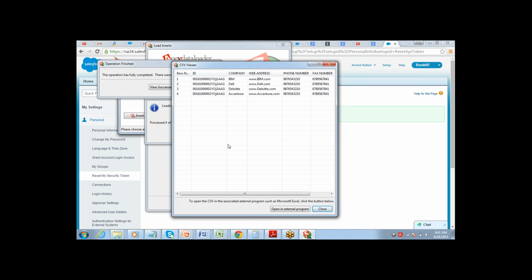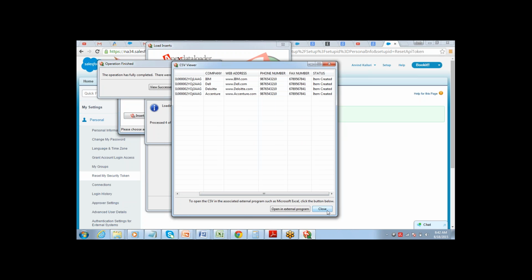So this is how your insert operation works with the Data Loader. Tell me if you have any questions or doubts here. Easy, simple. Okay, so here is the thing. I think we'll just stop here for today. I want you to download the Data Loader and install it on your systems.